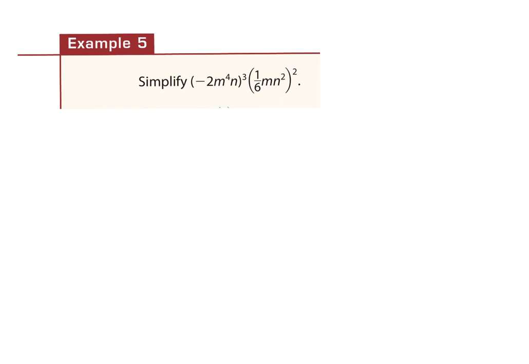All right? A little more difficult ones here in our book. I have this first group raised to the third power. I have this second group raised to the second power. Okay? So that means everything within the group has to be raised to that power. Before I can start combining the two bases that I have, I need to get them out of the parentheses with those powers, okay? So I'm going to take the negative 2 and raise it to the third power. I'm going to take the m to the 4th and raise that to the third power. And then I'm going to take the n and raise it to the third power.